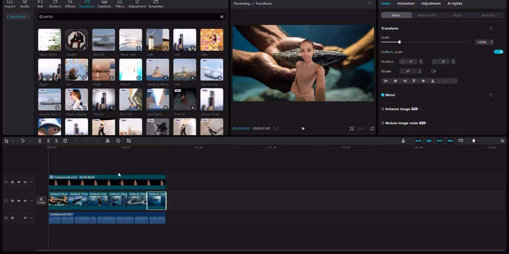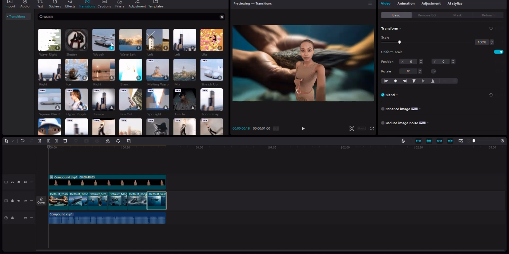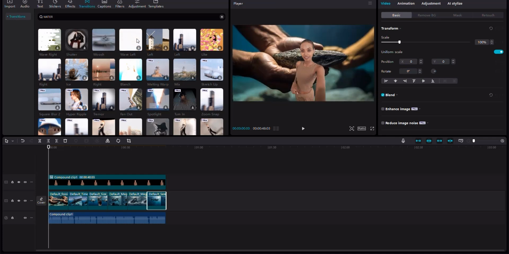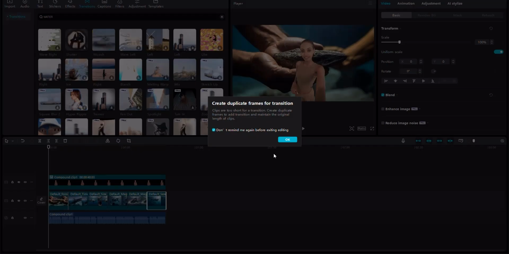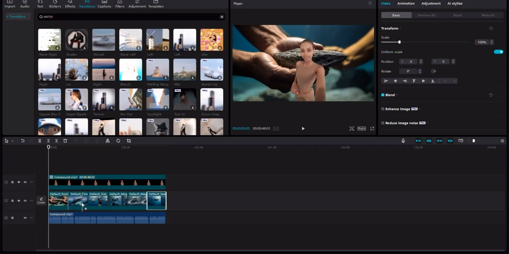So there is the water. It seems that there is a wave, whoosh. Now the whoosh is good. The wave, not so much. I think I'm just going to go with the whoosh transition and apply it between all images like so. So I'm going to go with this one, go with that one, go with that one, and go with that one. And that's it. Now we have added all the animations.